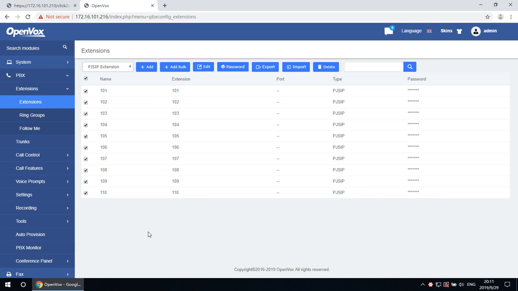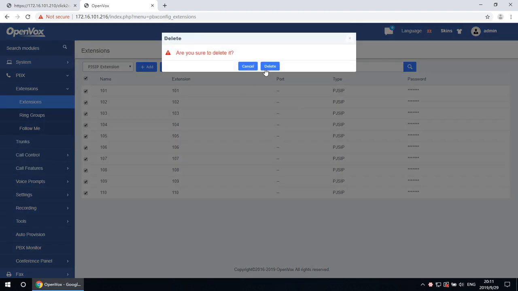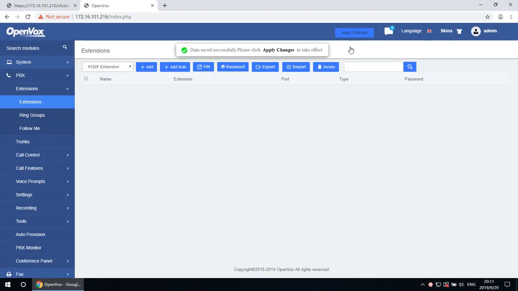In the UC series system, there are already 10 extensions. To show the batch generation of PJ-SIP extension function, we delete them and apply. Remember to apply your changes.